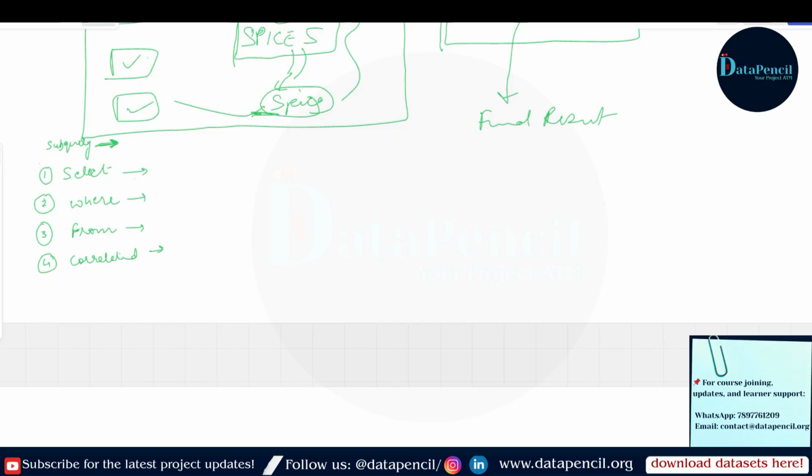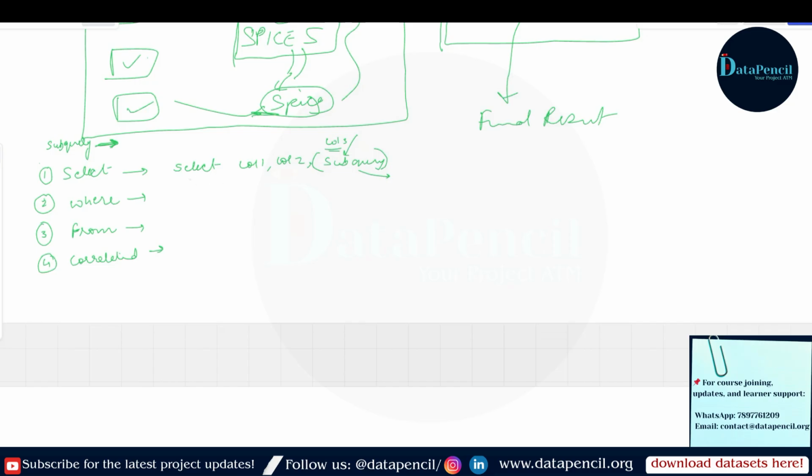Now when we have to mention the subquery with the select statement, how can we do it? We can simply write select, then the names of columns, column 1, column 2, and if the third column is not directly known, meaning we first have to find that column, we need a result that is not directly known, then we write the subquery part here. By solving this query we can get our column 3.